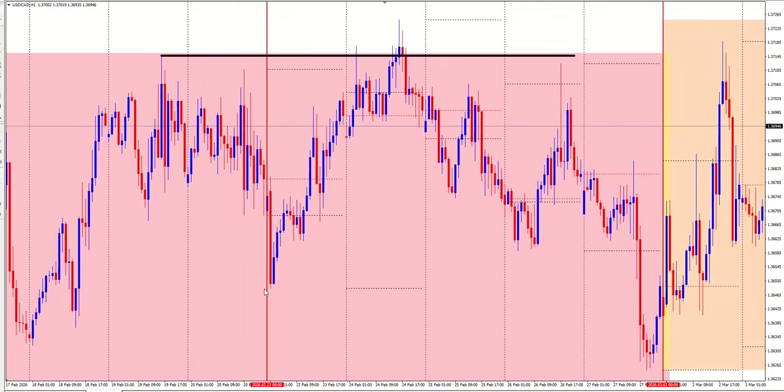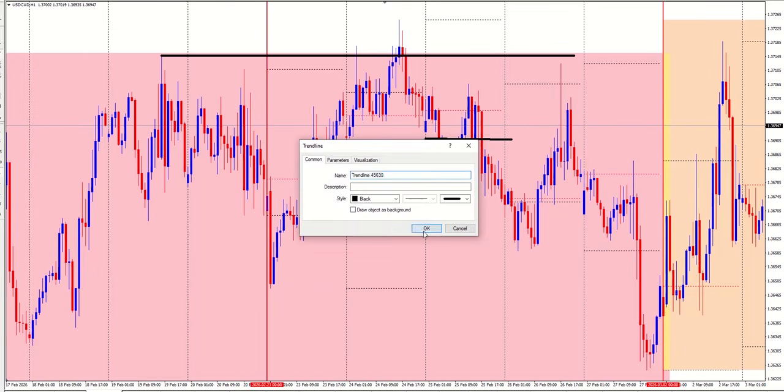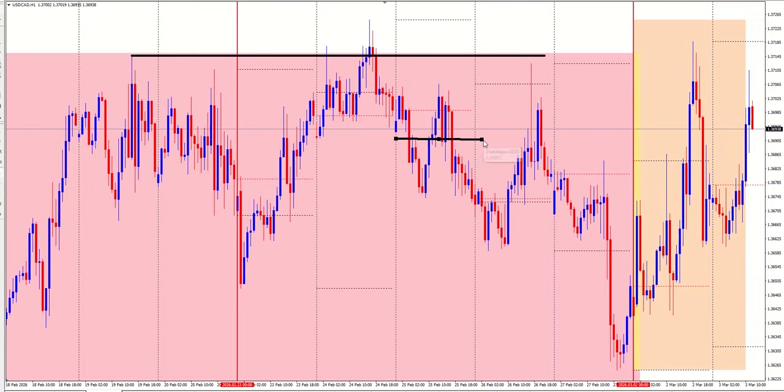Okay, and then Monday sends people down, Tuesday sends people up. But the most important thing is that Tuesday broke the high of Monday. So this is a trending market. All right, but the next day, which was Wednesday, did something interesting. It broke the low of Tuesday, and Tuesday now is rendered a failed breakout day.